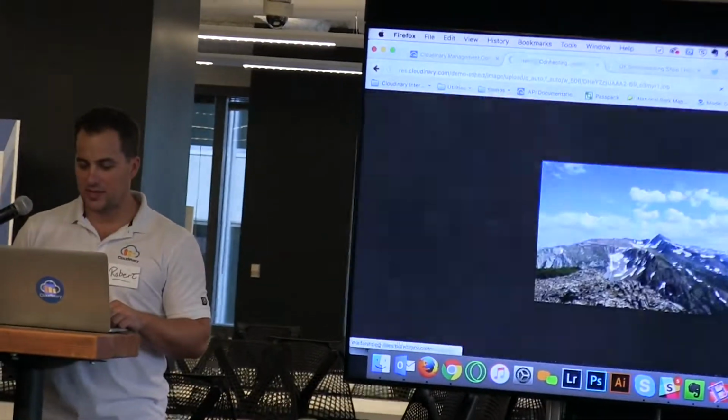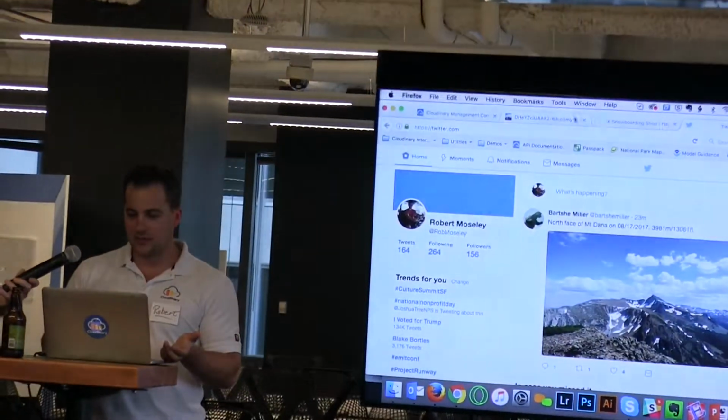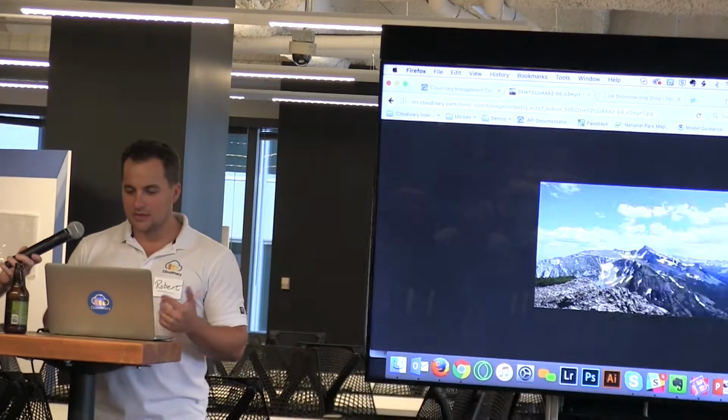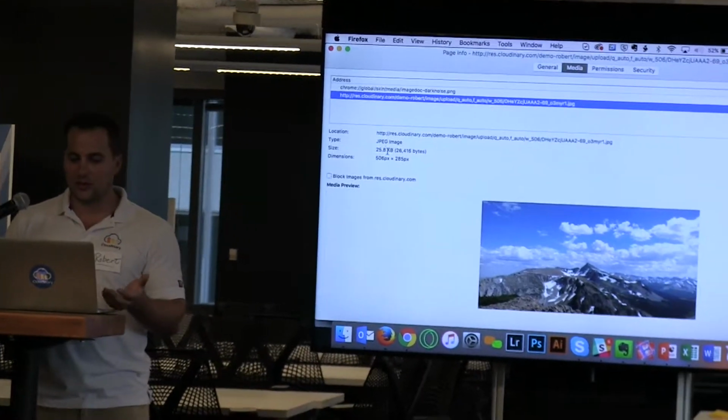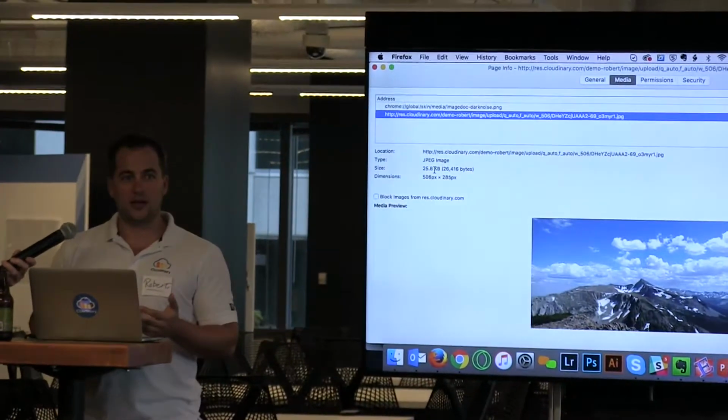But we're still delivering way too many pixels. So this image is actually being shown with 506 pixels on twitter.com. Let's just size it down to that size. So here's the image that they should be displaying. And if they were, instead of 160 kilobytes, they could only be requesting 25 kilobytes from the user.